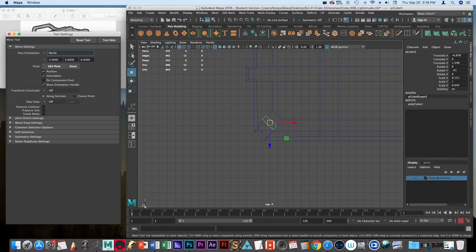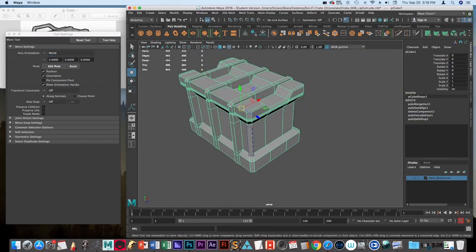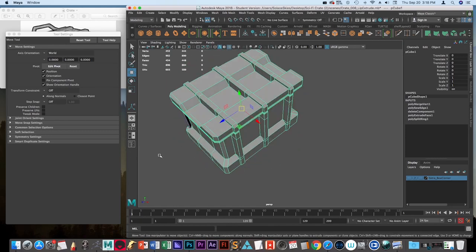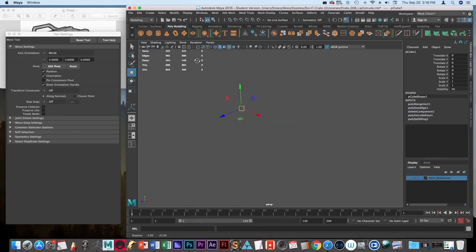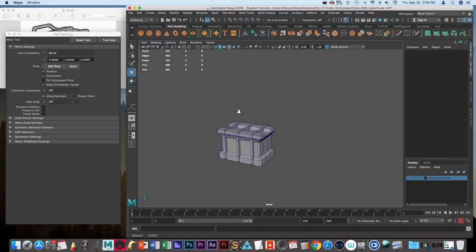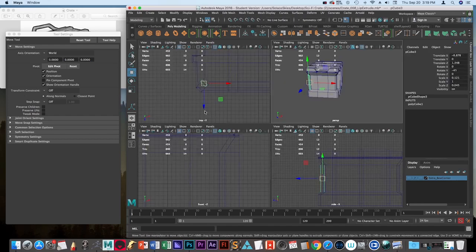So wherever this compass is pointing, so if I go to perspective mode and I have my Move tool selected, basically here, let's make it even easier. I'm going to just turn off everything so that you just see this. If you were to look at them together, they move together because it's adopted the same coordinates as the world. So it's like this little compass becomes kind of like a mini-me of our Move tool. Alright, the problem with that is I really just want to take this piece and move it backward.